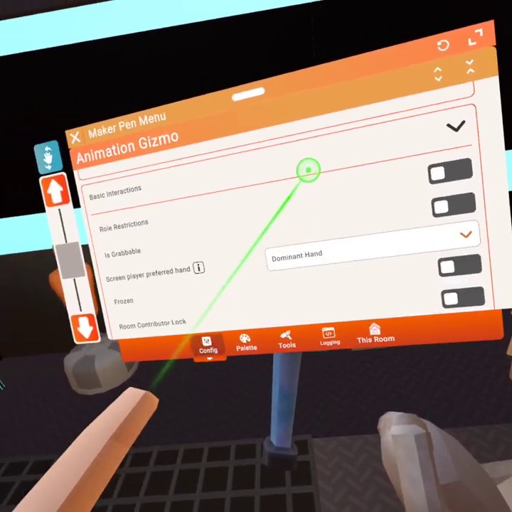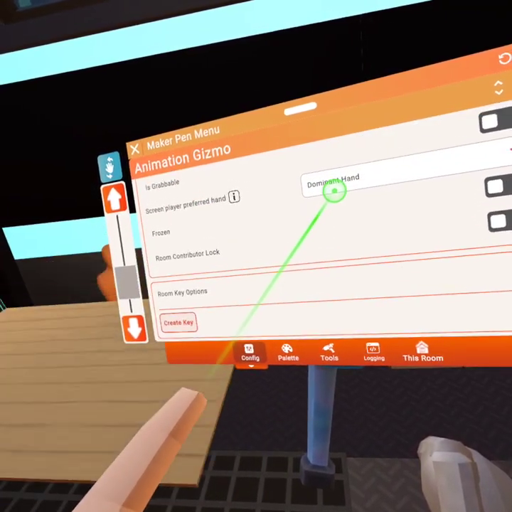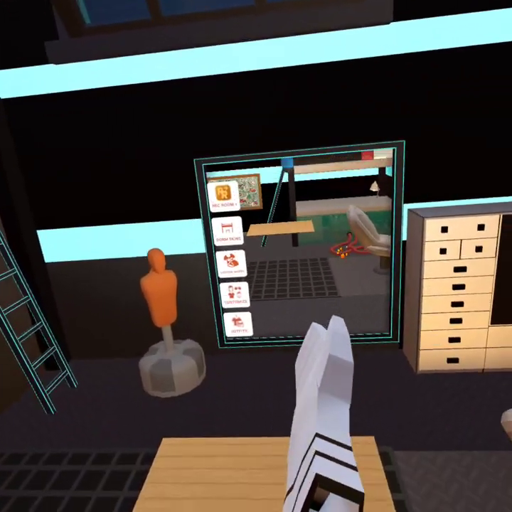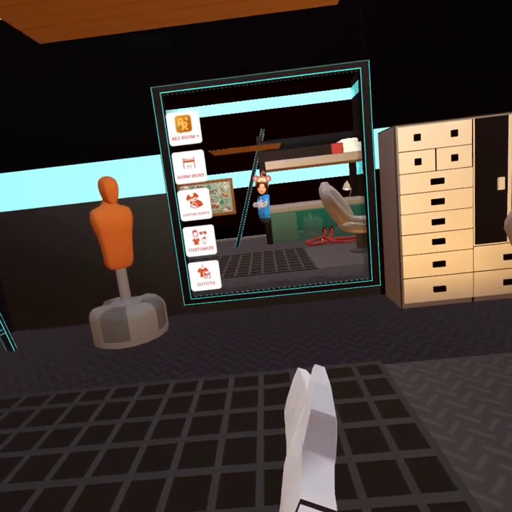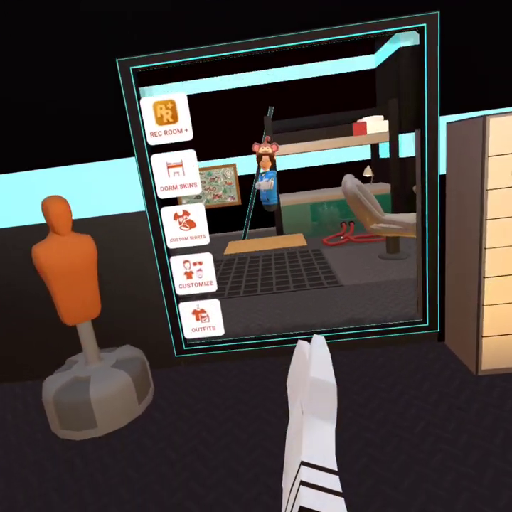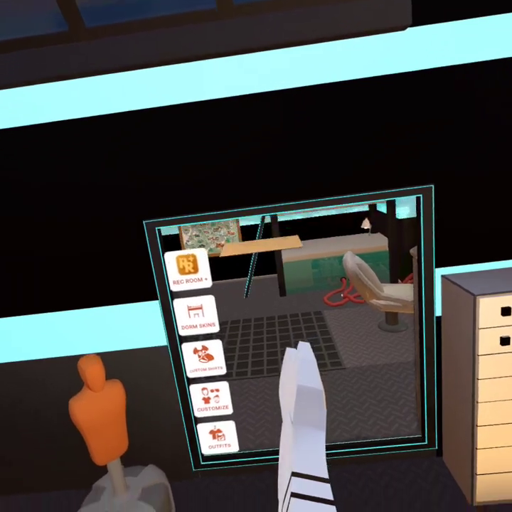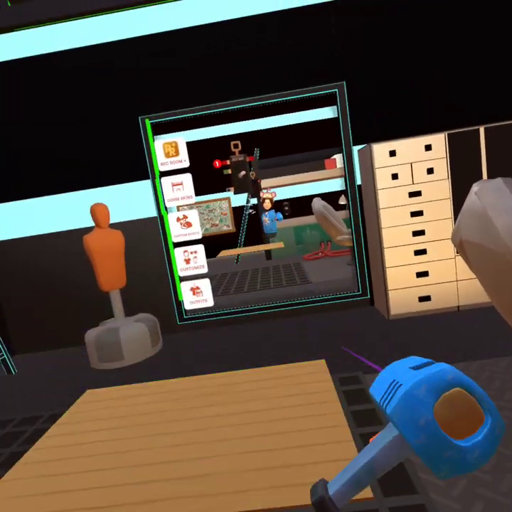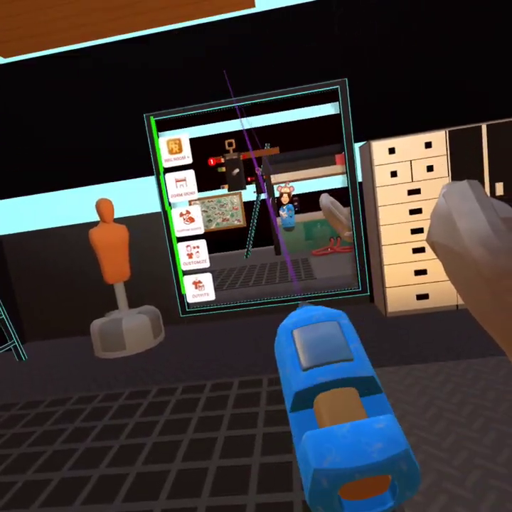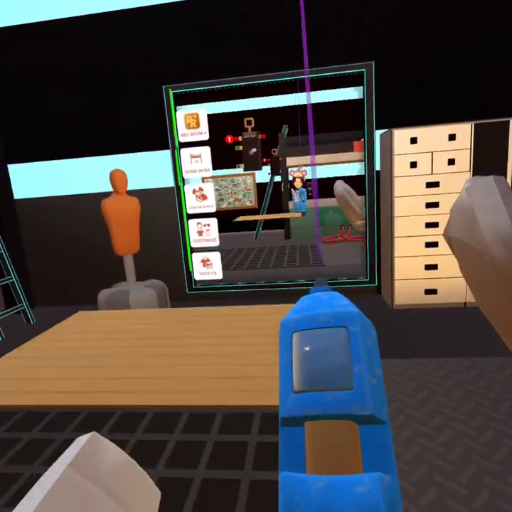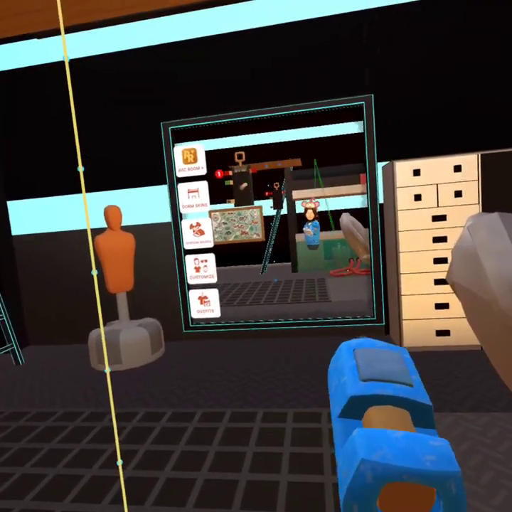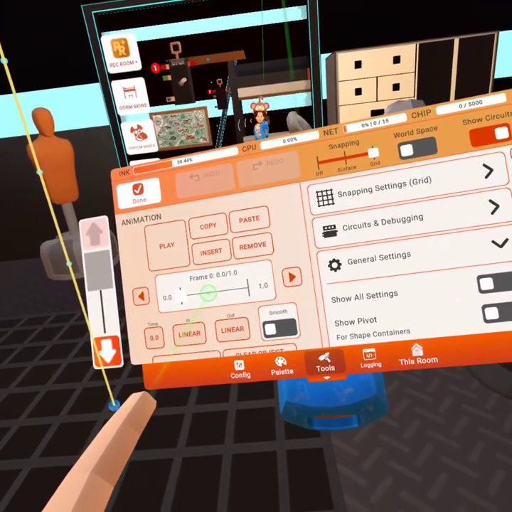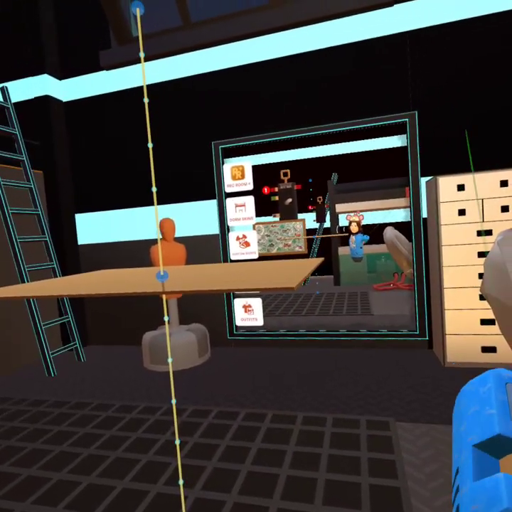Now I'm going to show you exactly what you can do with this. After you do this, you can just hop on the thing and it will lift you up and down and up and down. Pretty simple animation. You can add different animations and go between things. You can add quite a lot into here. You can insert, so essentially you can just insert here and it would go in the middle.